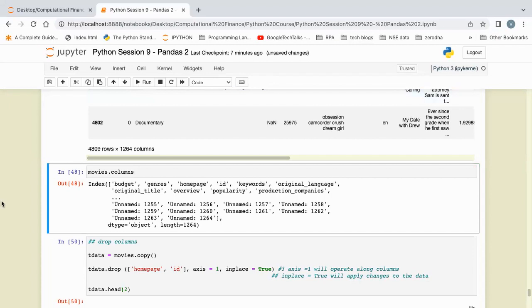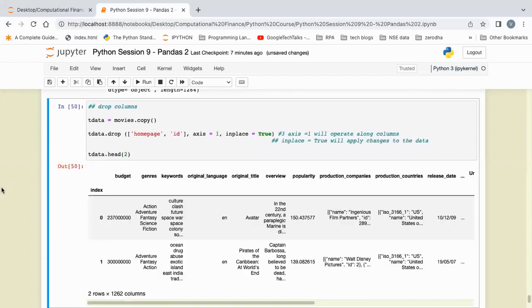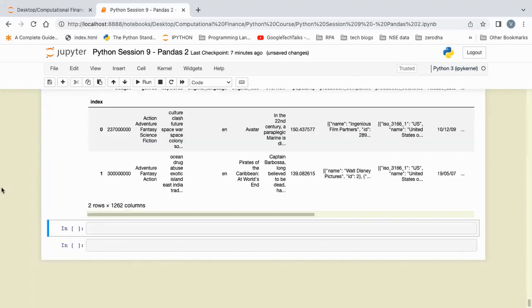See, we don't see the homepage and ID, which were the first and second columns. So that's how you can drop column names. What if I were to drop by a row number?